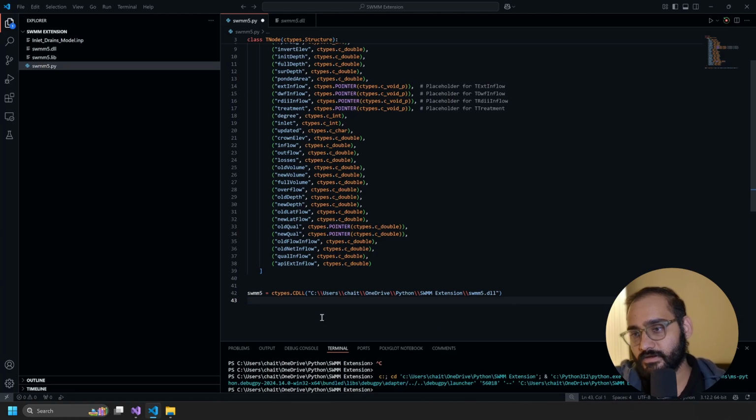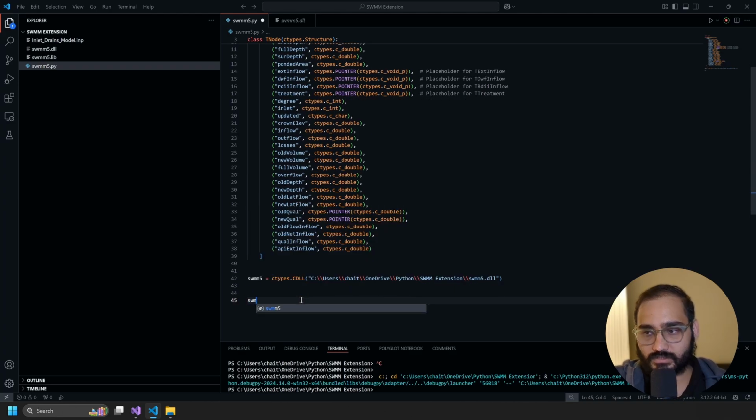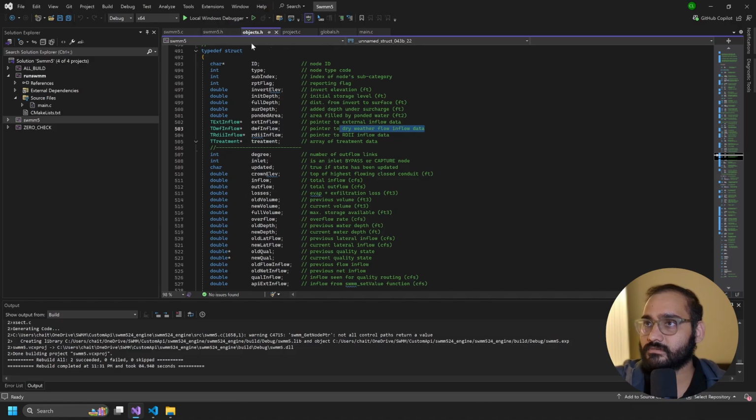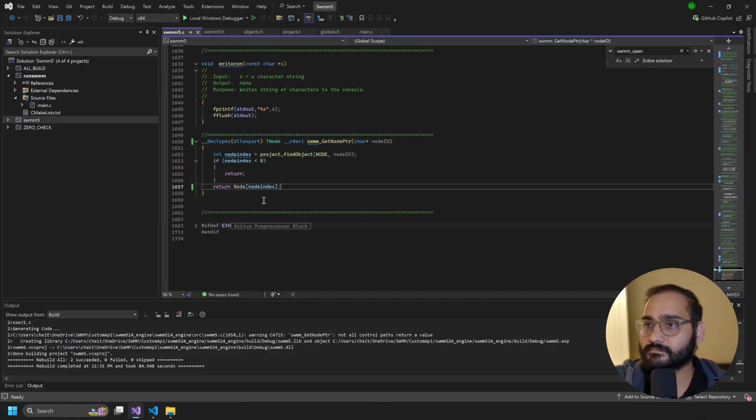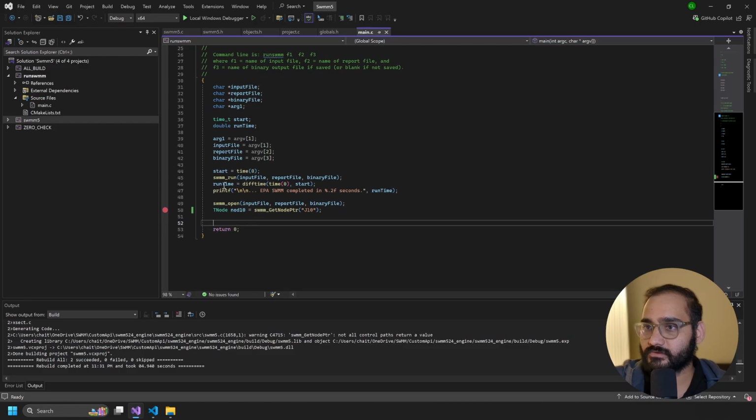So whenever I need to find any function from this particular DLL, I can just reference this variable. For example, I want to create a variable which will reference SWMM open. What I can do is SWMM5. I'm referencing this particular DLL, and I'm telling Python to find this particular function, which we have used in main.